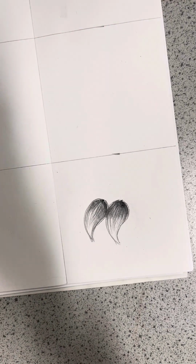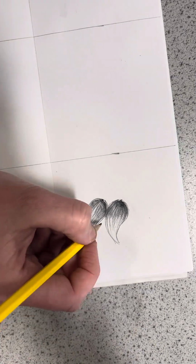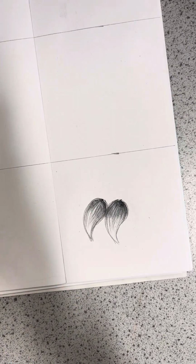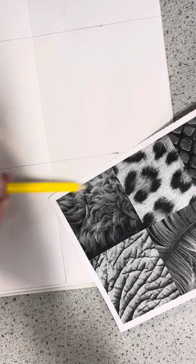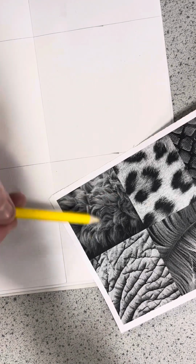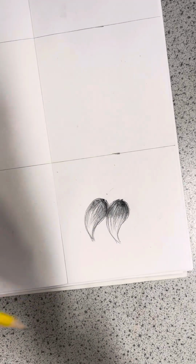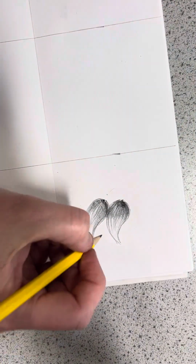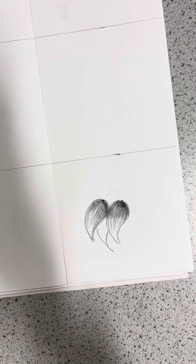Okay, now once you've mastered the art of doing that, this is where you can start to change it up, because you can see in our fur there are no gaps whatsoever. Obviously it's all just covered in fur, so we need to make these shapes overlap, mix, and just fill up our box, okay? So to do that, you can have some parts that poke out behind others.